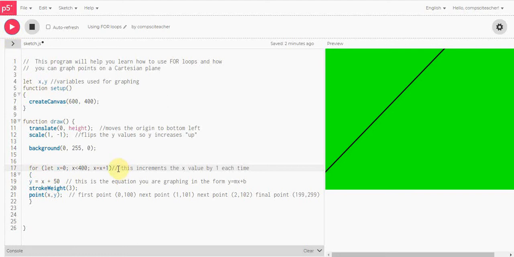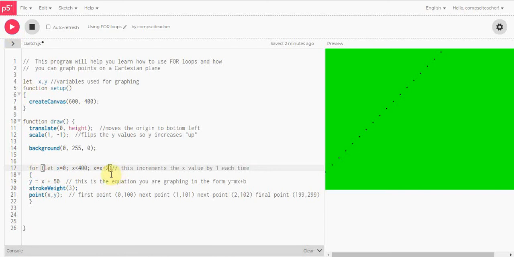What if I change the amount that it increments? What if I change this so every time it goes up by 10? What's it going to look like when I plot the points? Well, now you can actually see the points. Before, they were actually blended together, so it looked like a straight line. But now we can spread them apart. If I made this 20, you can see that the x is increasing by 20 each time. And now those dots are spread out even further.